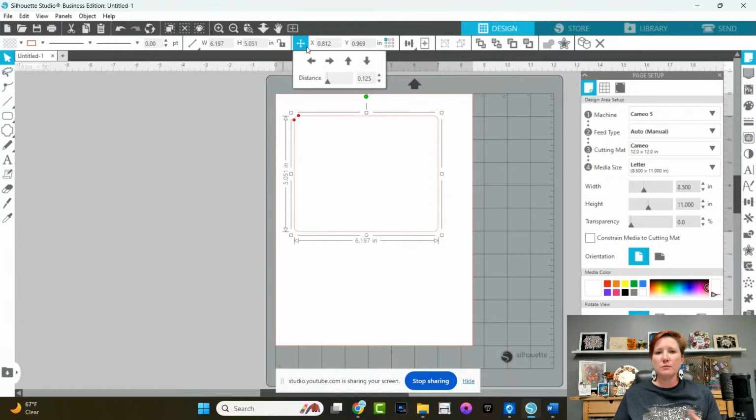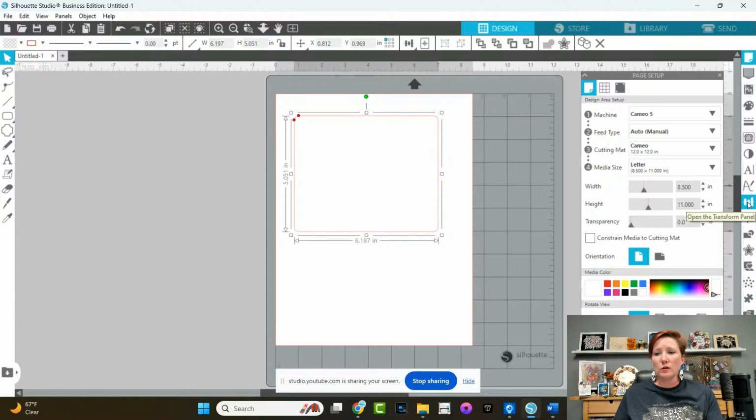If you have a smaller screen size, you may have more of these icons with this little gray corner on it. When you move your mouse over top of that, it will expand. So if you have a small screen, you may have more of those along this quick access toolbar. You can also find these tools on the right-hand side in the panels. It really just depends on what you're most comfortable with and which one works best.